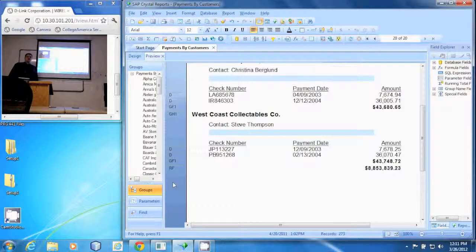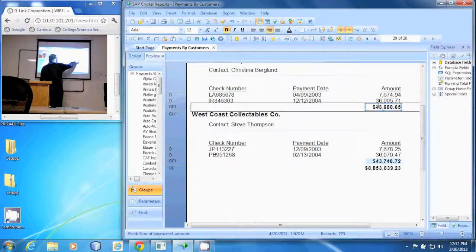In this demonstration, we're going to add borders to fields within Crystal Reports. I've got a couple of subtotal fields here. This one subtotals my amount, and this is the grand total from the entire 20 pages of the report. So what I'm going to do is add some borders. It would be nice to have a line here between these amounts and the subtotals.